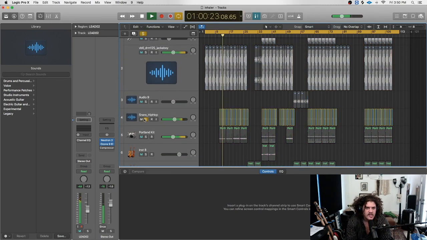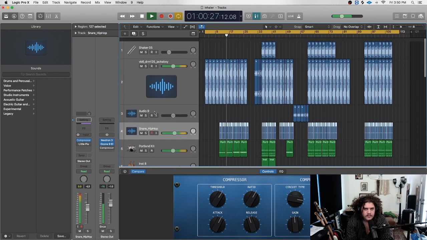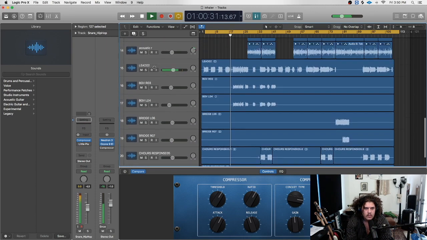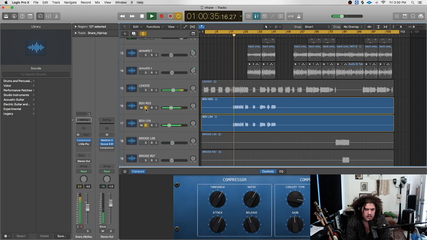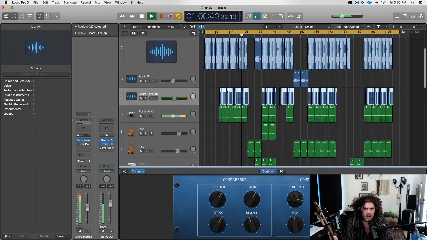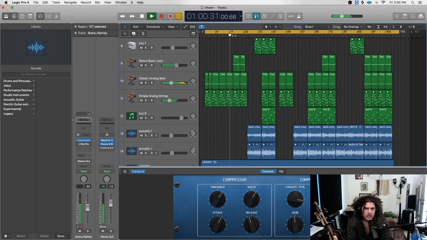I brought in another snare. Background vocals coming in left and right in the pre. Oh no, just I think it is panned in another session. And like I brought in another lead right here.